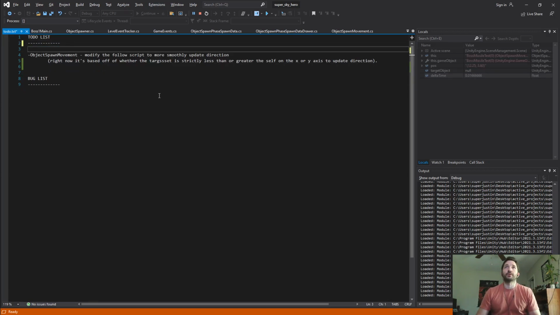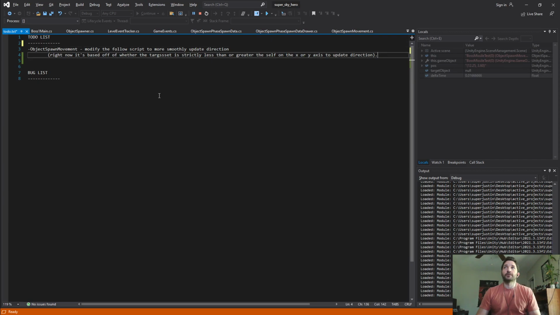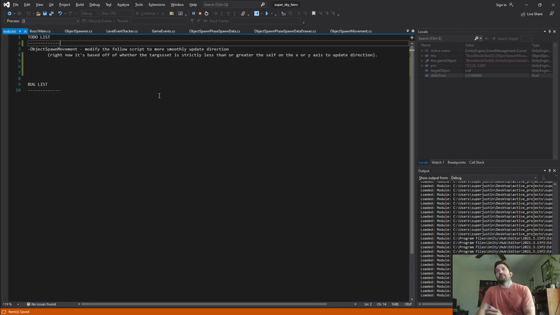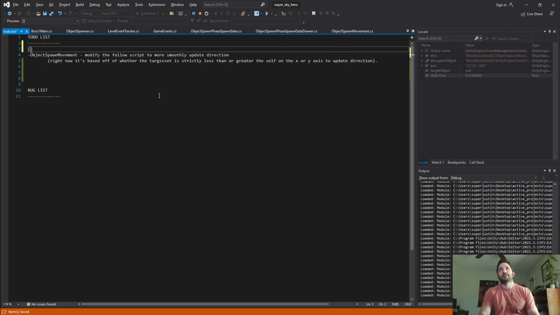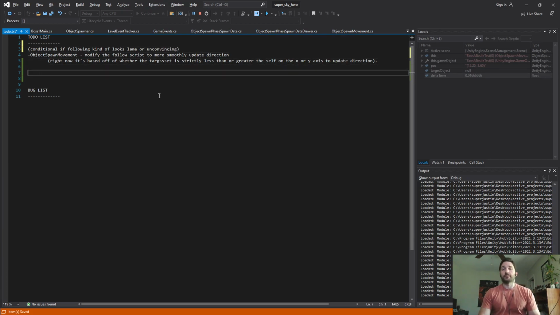Good old Visual Studio. That's just going to be a thing that's kind of dangling. If you know the following, conditional if following kind of looks lame or unconvincing. I guess that would constitute as lame. Can you stop tabbing over? Okay.